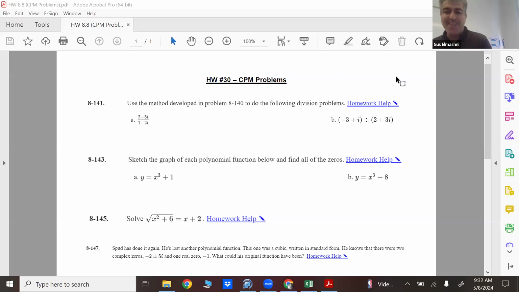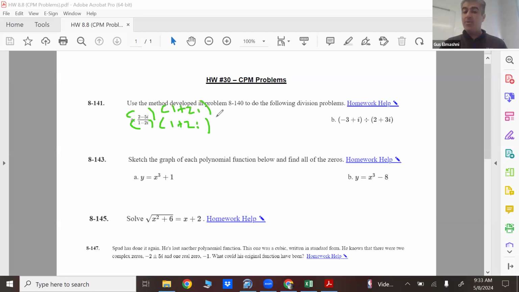Actually, hold on. How would I say this? What you want to do is perform the complex number division with your final answer in standard form, or A plus BI form. So I want the final answer in A plus BI form. What that means is I've got to multiply top and bottom by 1 plus 2i. That's how you get kickstarted.